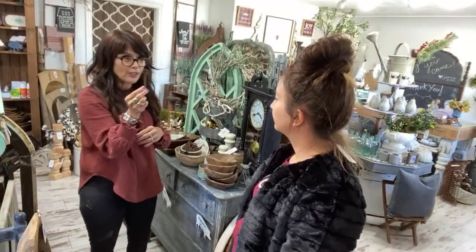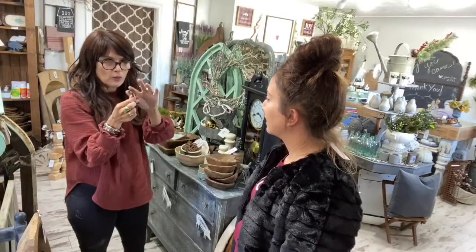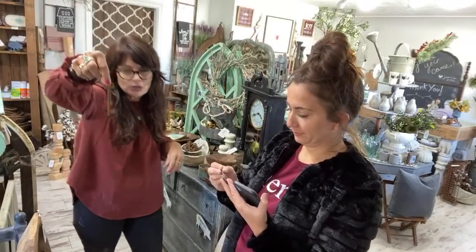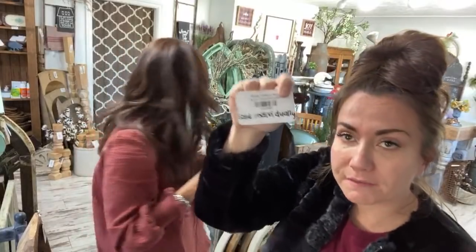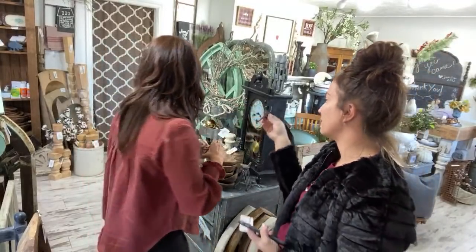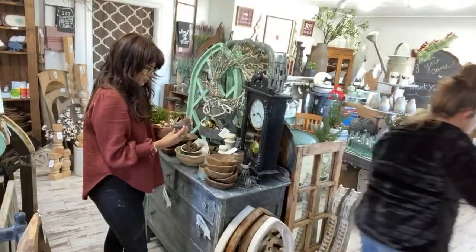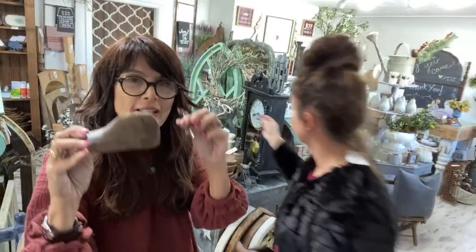Jamie, I have a bunch of these antique keys that I got in France when we went last year. I ordered some glass glitter and wouldn't it be cool to mod podge them? You could hang them on your Christmas tree — they're beautiful like this, but you could also dip half of them in glitter. So you don't have to go to France — for the low low price of $5.95. In France these were like $14 each.